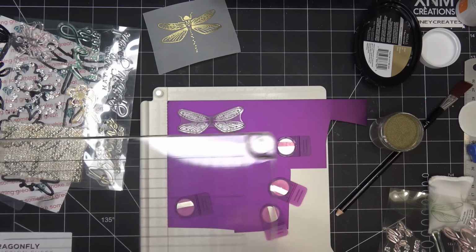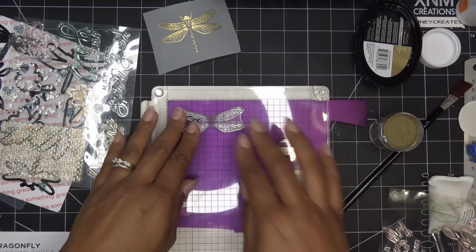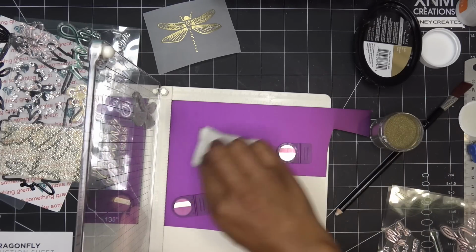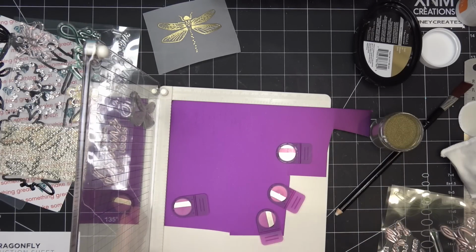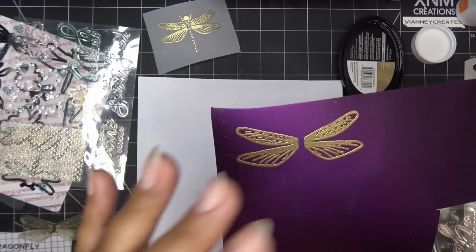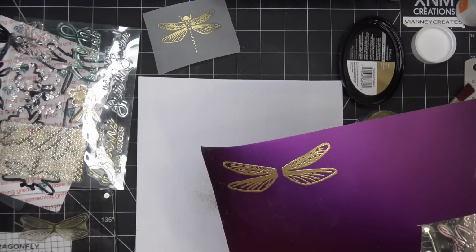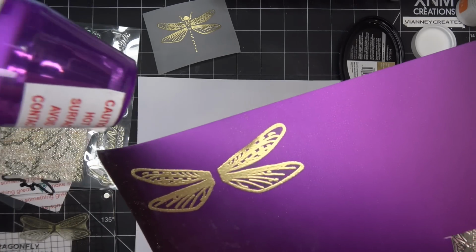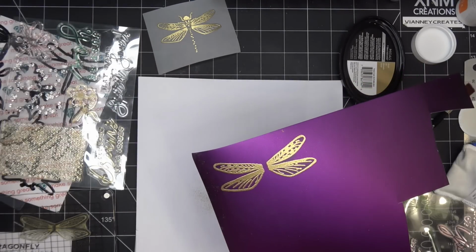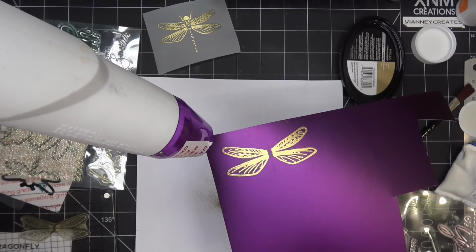I'll pick it up, ink it up, and all that good stuff. So, and then pour the embossing powder on, okay? And I'll come back and show you what that looks like. Okay, and again, really nice. Just to, you know, as it turns gold, actually I can see I missed a spot right there. So just, it's like a little dull compared to everything else. There you go. Maybe this end too.